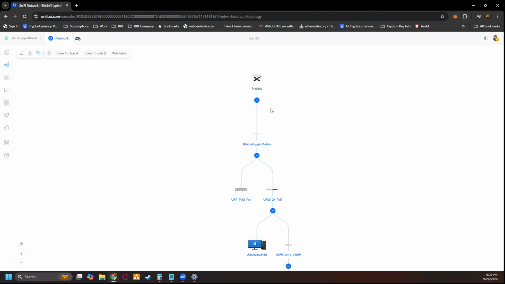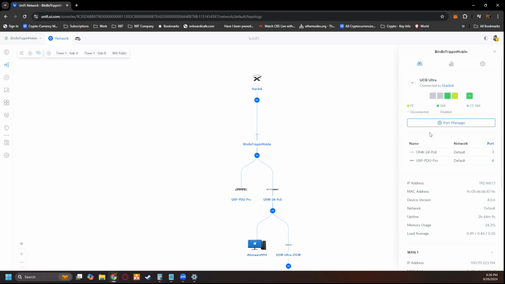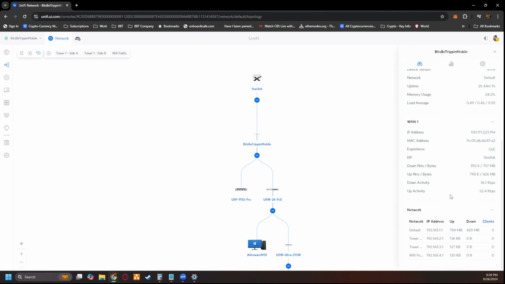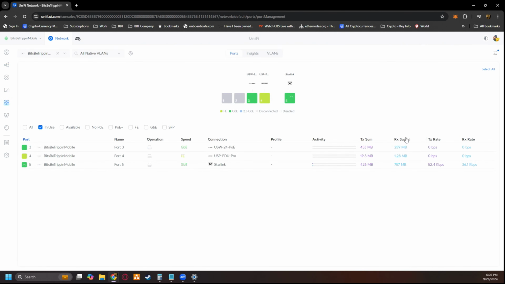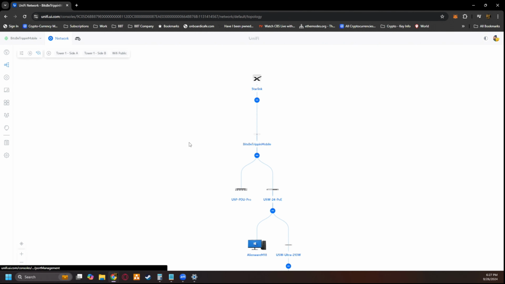And then this topography shows you the layout. So if we had both internet connections connected, the LTE, we would see another one floating out here ahead of the router. If you click on any of these, you get to see what the setup is. You get to see what's plugged in, what speed it is, the MAC address, all these important relevant items. Then you have a different view here with a port view. You can go into a port view on any of these, which just slides you down to this little guy here.